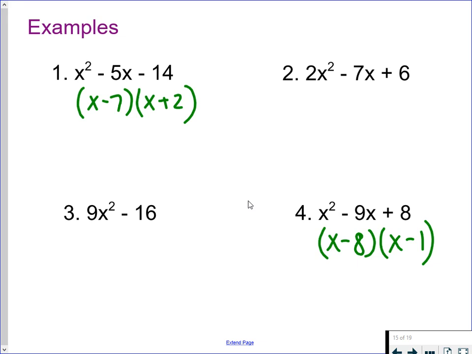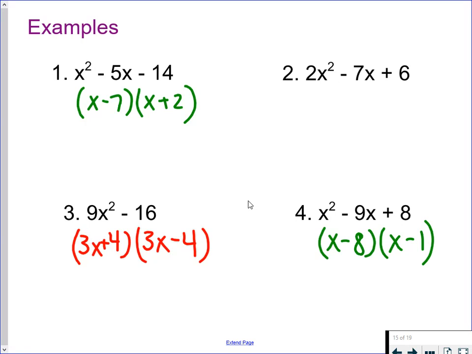All right, so with number 3, square root of 9x squared gets me 3x, and the square root of 16 gets me 4. And I add them together and I subtract them together. Okay. Remember, that's a lot like the complex conjugates. Remember when we were doing a plus bi times a minus bi? The middle term disappeared. Convenient. It did here as well.